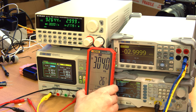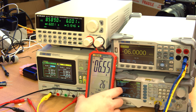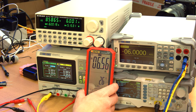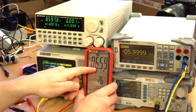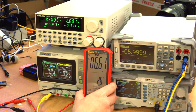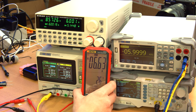Pretty close. Okay, now at 3 amps, this is reading a little bit high. It's reading 3.041 amps. Okay, and now we're near the benchtop power supply's limit, which would be 6.4 amps, so we'll just show 6 amps. This is now displaying amperage instead of milliamps, which is fine. And this is showing 6.6 amps, even though we're actually only at 6 amps on the button, or thereabouts. So it gets a little bit inaccurate as you go higher in the amp range.